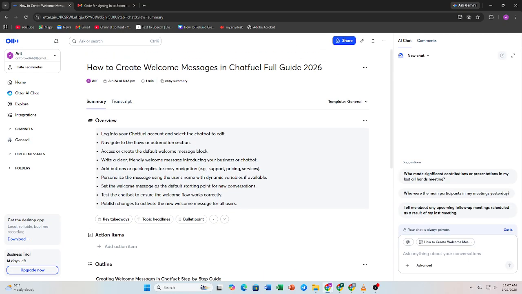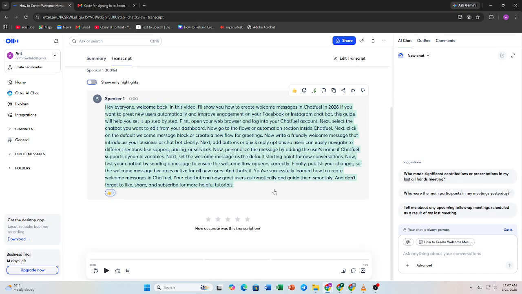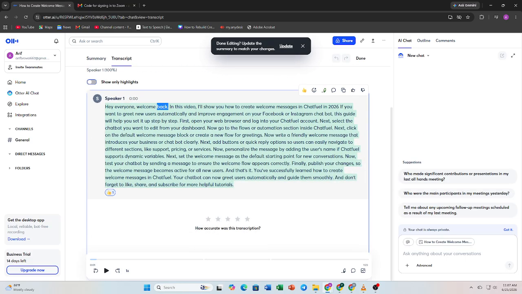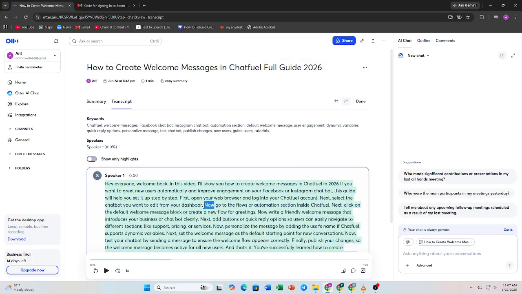After the recording is complete, open the transcript and review the AI-generated notes. Highlight important points, edit any transcription mistakes, and rename the conversation so it's easy to find later. Now use the search feature to quickly locate keywords, project names, or action items across your transcripts. This saves time when you're looking for specific information.